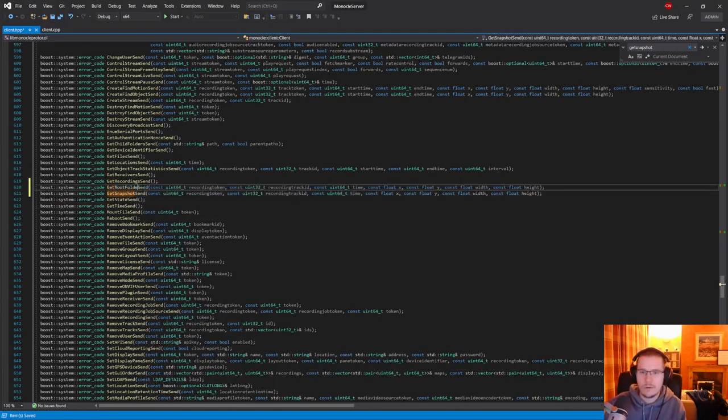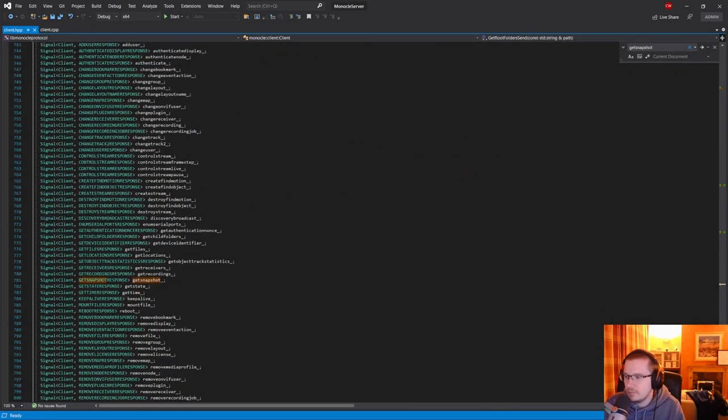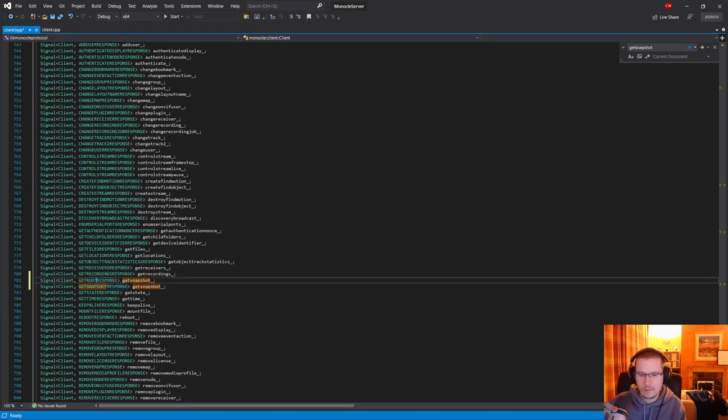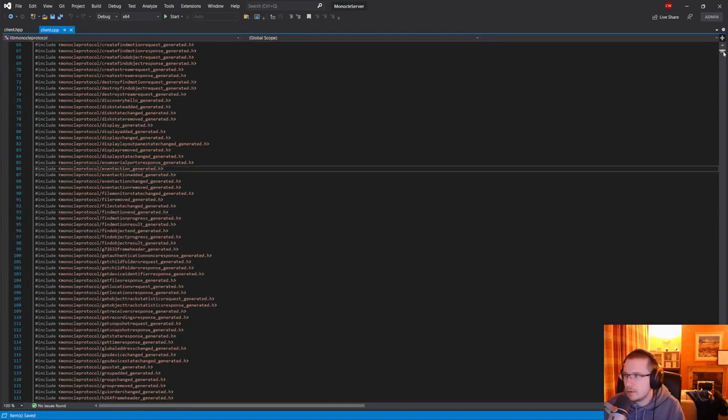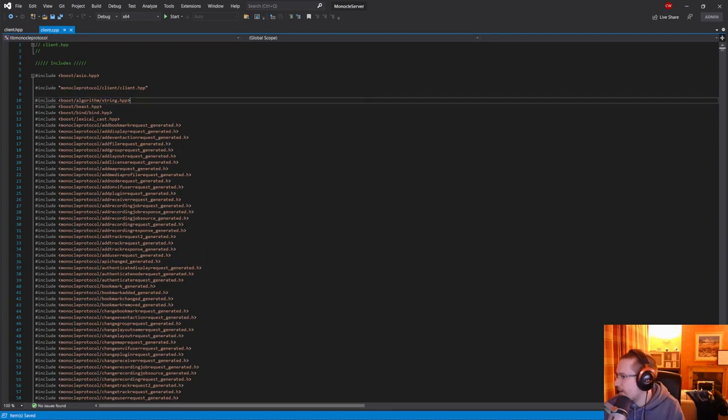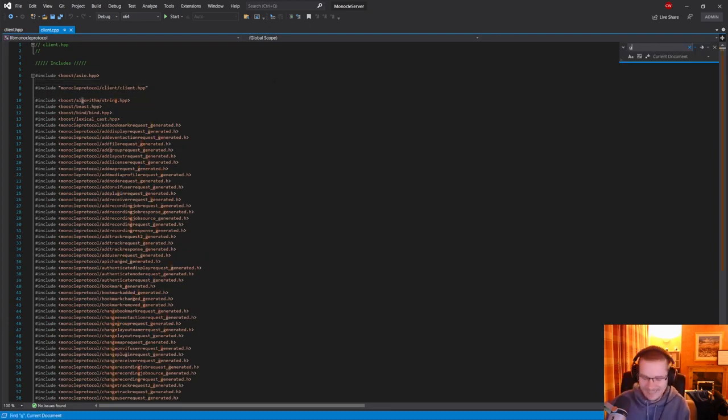And then here, get root folders, constant string path. You can see why I didn't really want to do this. Get root folders. Okay. Right, onto the CPP.